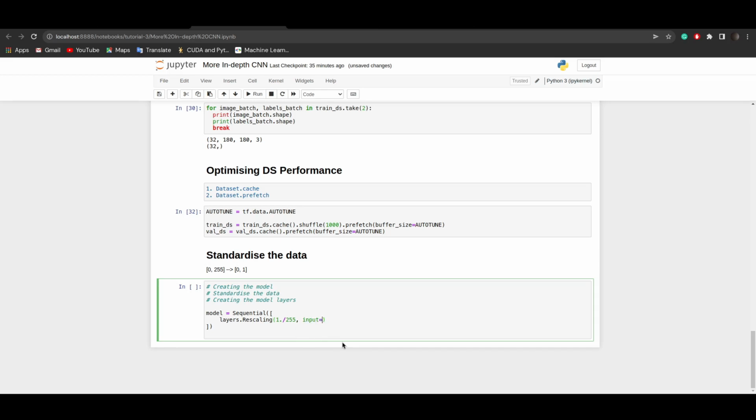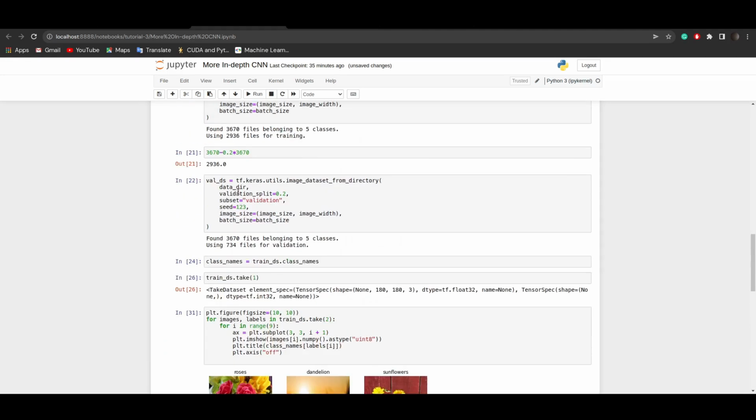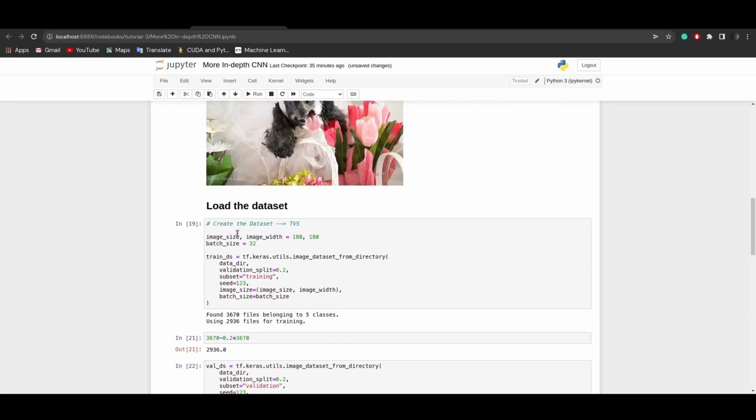So that is equal to image height by image width. I'm sorry, I think I gave a wrong name. It should not be image size, it should be image height.